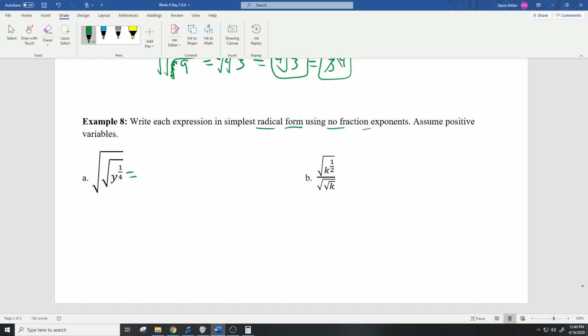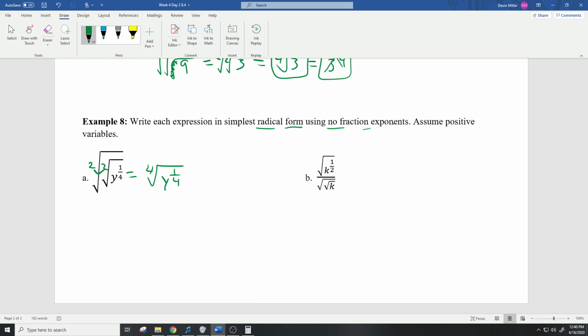So how do we solve something like this? We have 2 square root symbols and y to the 1/4 power. Let's do what we've been doing before and condense these two. They're both square roots, so put 2's on them. So this would be the same thing as the 4th root of y to the 1/4 power. I just did 2 times 2 in here. Then I'm going to remove this right now.